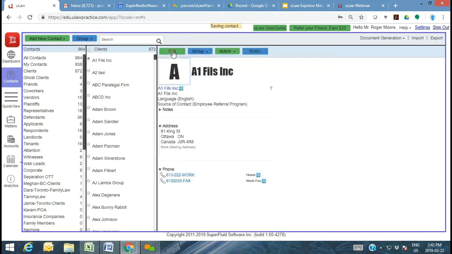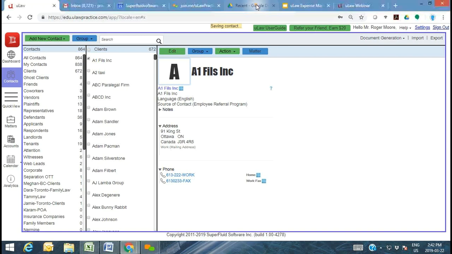Of course, I could have added a phone number, an email address, and you could also use the uLaw app on a phone using the app on iOS or Android devices. But I want to get to specifically talking about the disbursements. So now I've done the client intake, and I'm going to create a file for Mr. Thompson. Okay.